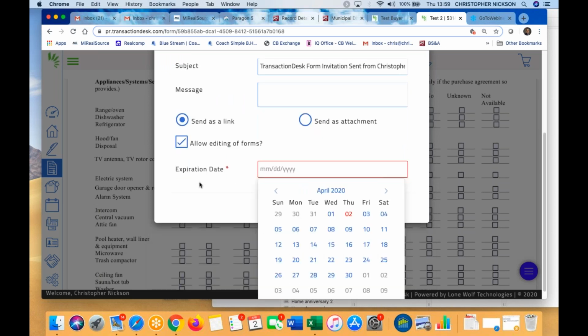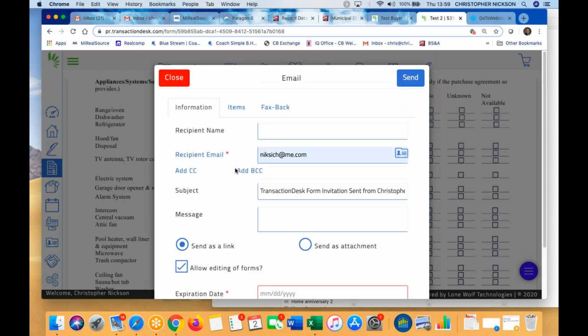And you can put an expiration date, so if they don't open it by a certain date, they can no longer open it. They have to fill it out and send it back to you if you send it as a link, so that you can then send it back to them via Authentisign to get them to sign it. It's not a one-step process. Again, you're going to send this out as a form, which means it's editable. And in order for it to be signed in Authentisign, it has to go back out as an Authentisign document to be signed. So tell them to fill it out and email it back to you, and then you would make it part of the transaction, just like all the other forms.